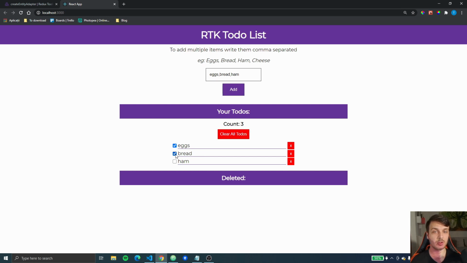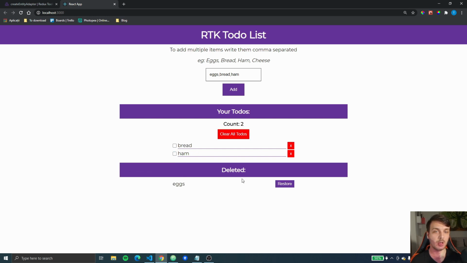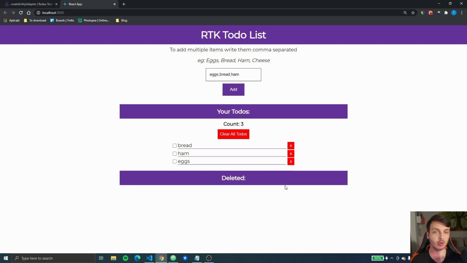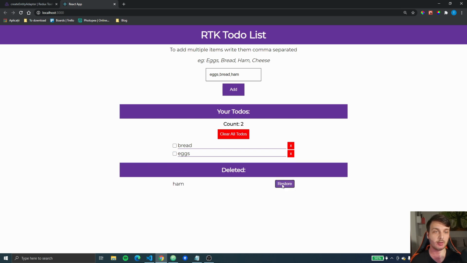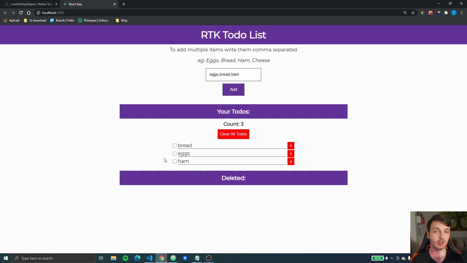These to-dos just have a checklist so you can toggle their state. Also, you can delete these to-dos and they will be moved to the deleted section from which you can restore them. And if you delete a checked item after you restore it, it will be restored unchecked, because I consider that you may want to restore your checklist, let's say if you do the same thing multiple times.